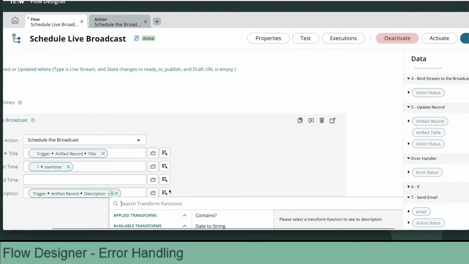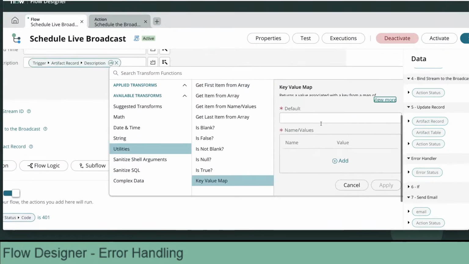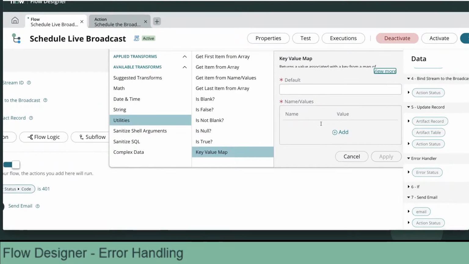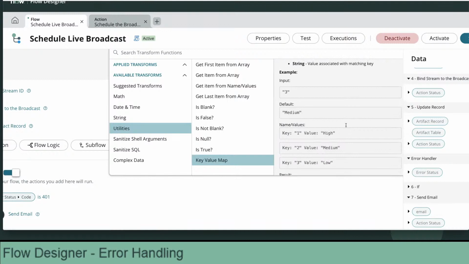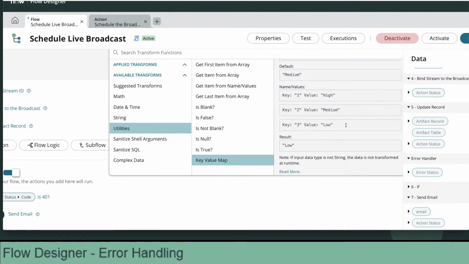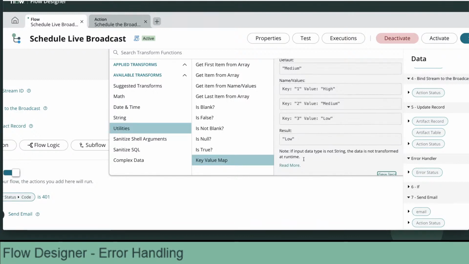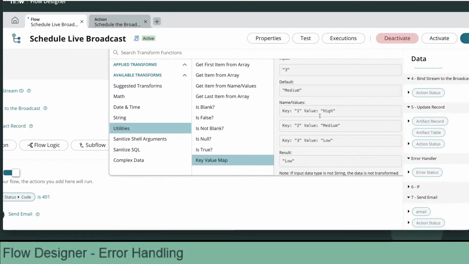Yeah. So if I take the string, I believe it's within the utilities section. Key value map at the bottom. There we go. That's really handy if you're transforming a number, use it like a map, almost like a lookup table. Exactly. It's not the best if you're trying to map a ton of different values, but if you're trying to consolidate a bunch of options into a couple more standardized ones for use later on in your flow, it's a great opportunity to clean your data a little bit. It only works on strings though. Oh, I clicked through the docs. But yeah, for a finite or a relatively short list, this would be great.